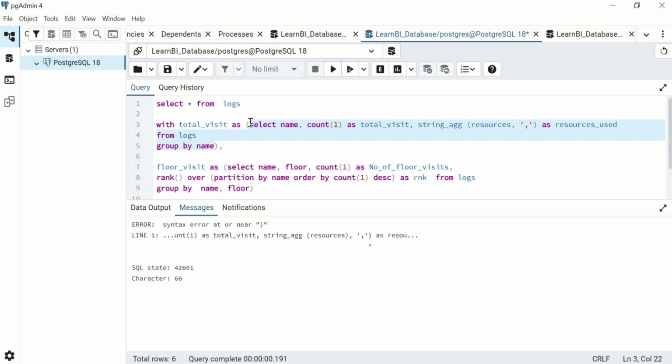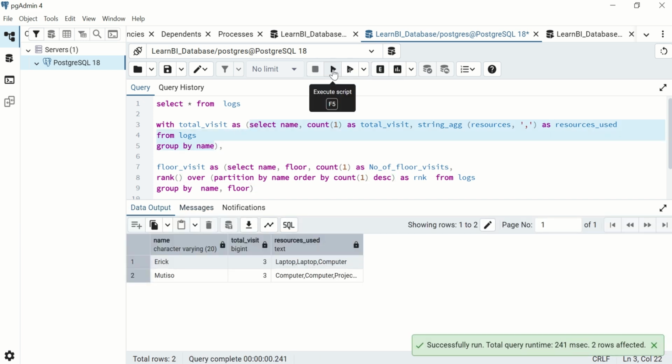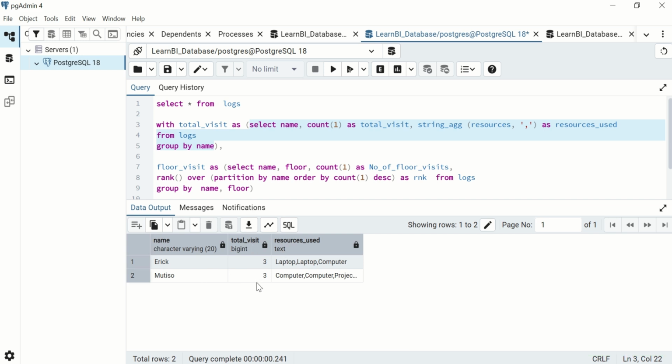So this table here will give us the total visit and the resources used. But if you look at the resources used, you can see there's a repetition of the items.